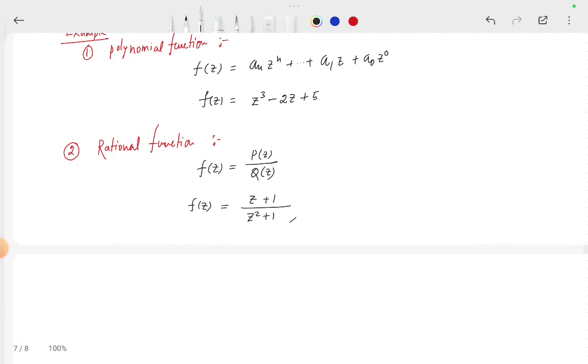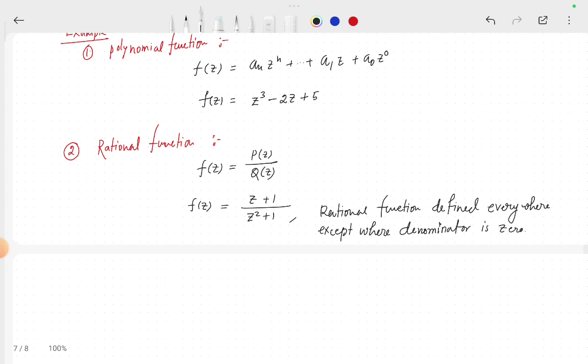Just remember one thing, a rational function, a complex function, is defined everywhere except where the denominator is 0. ठीक है, जहाँ पे डिनोमिनेटर 0 होगा ना उस जेड वैल्यू में एक्चुअली इस फंक्शन को तुम डिफाइन नहीं कर सकते, मतलब उस वैल्यू में तुम इस नंबर को डिफाइन नहीं कर सकते हो. ठीक है, तब इसको तुम सिंगल वैल्यूड फंक्शन नहीं बोल सकोगे. अंडरस्टूड? So this is another example of single valued functions.